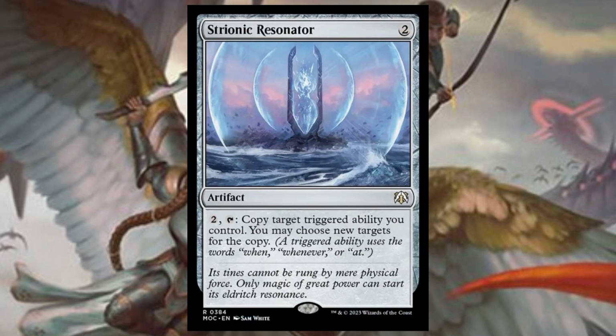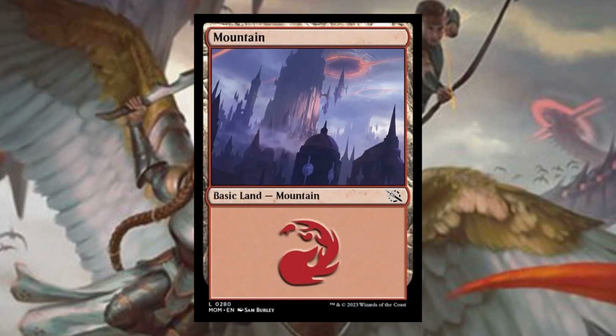Strionic Resonator is a solid cut here. While it really works with the face commander, with our other commander, it's not really that useful, so we cut it. Additionally, we are cutting a mountain because I believe 37 lands is the perfect amount as long as you include enough card draw, and we did pack this thing full of card draw.